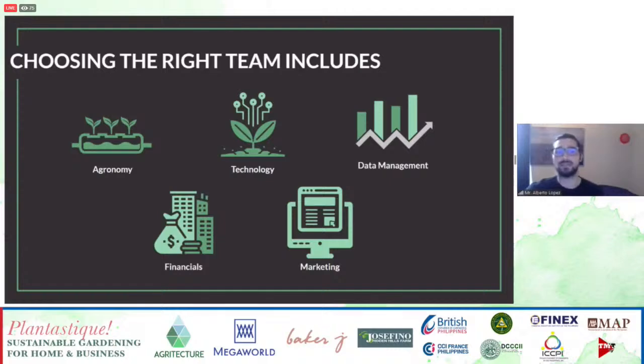Then we have the financial aspect. You have to assess the trade-offs between the technology that enables you to grow and the yield that you are obtaining. And this comes particularly from the financial perspective. This is one of the biggest constraints. And finally, we have the marketing aspect. So always be on the lookout for potential opportunities. The advice, and this is a good place to be, is to place yourself in a luxury position of not having enough product to sell, and then always plan for expansions in a timely manner.